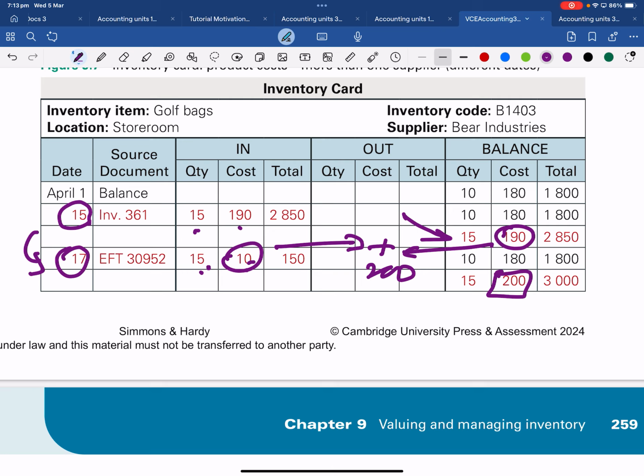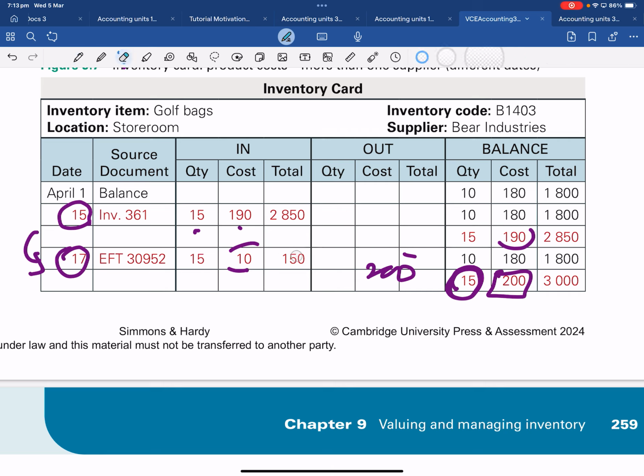So that, however, that 190 and 10 added, still we have how many quantity? 50. Still 50. Not 30. It doesn't become 30. Why? It's the same shipment of inventory we are paying. Do you write that down? Like when you're doing the inventory card, do you have the 15 at 190? Yeah, this is exactly how we record.